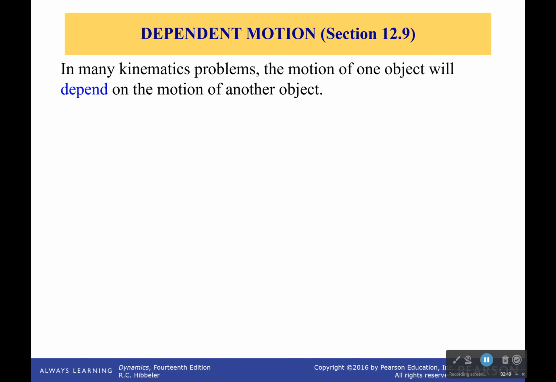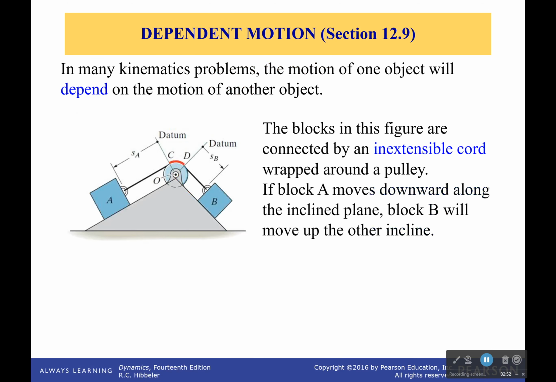So let's go through just the basics of dependent motion, and the next time we'll go through an example before I actually have you start doing problems. Now, you might not see examples quite as simple as this, but you obviously have seen, if you look inside your car's motor, you'll see all the different pulleys being pulled by the same wire. Or, what's a good one? If you ever see a crane, one of those giant tower cranes, there is a pulley on the end of that that is allowing it to lift extremely heavy objects.